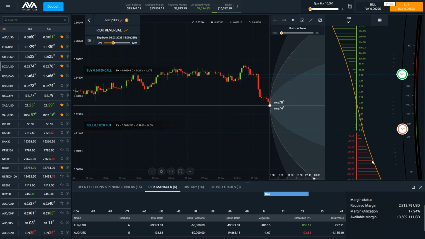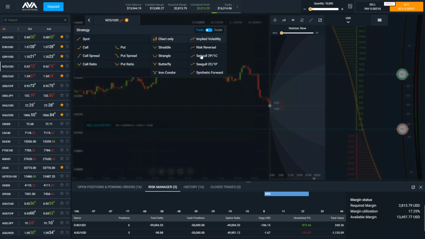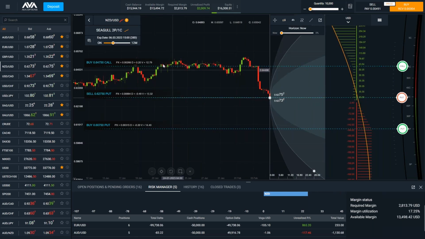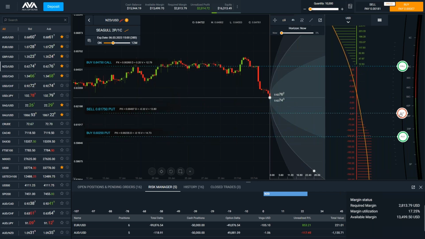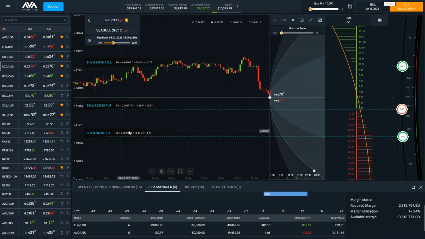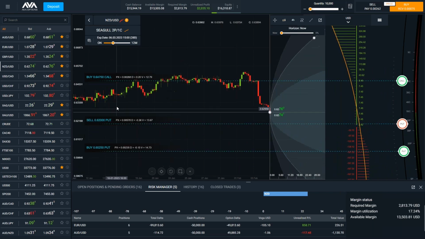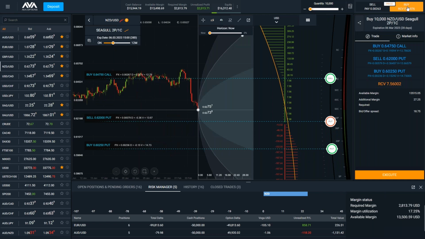The next iteration of this trade, which is the seagull, looks like this. In the seagull, you have a put down at the bottom to protect your worst case scenario. And again, you can still do this trade for zero cost. Unlimited upside, limited downside, great bullish trade that costs you nothing today and probably doesn't even require much margin. Very little margin. $27 margin on 10,000 or on 100,000, 270. So pretty efficient trade.